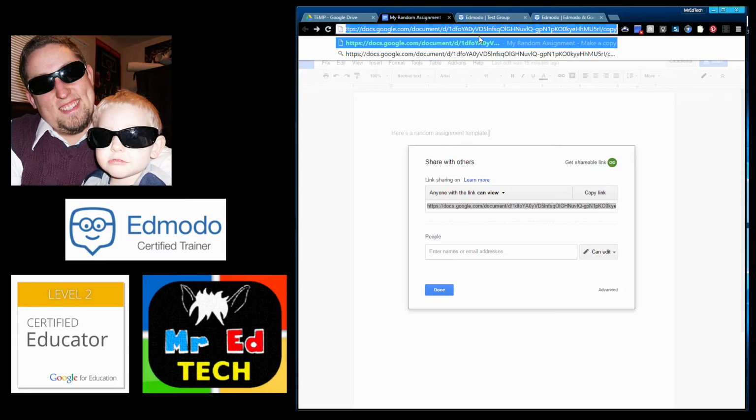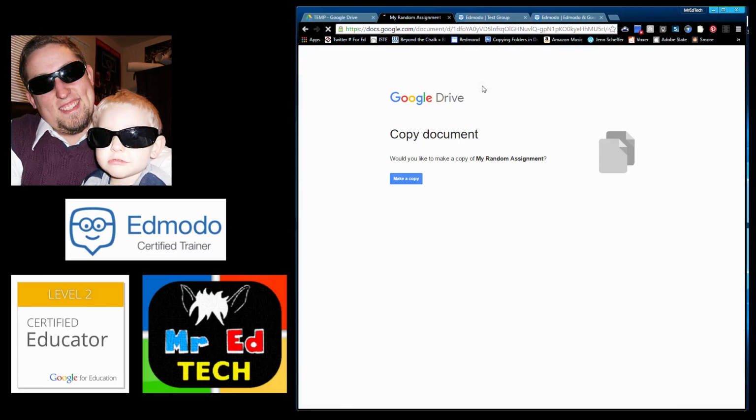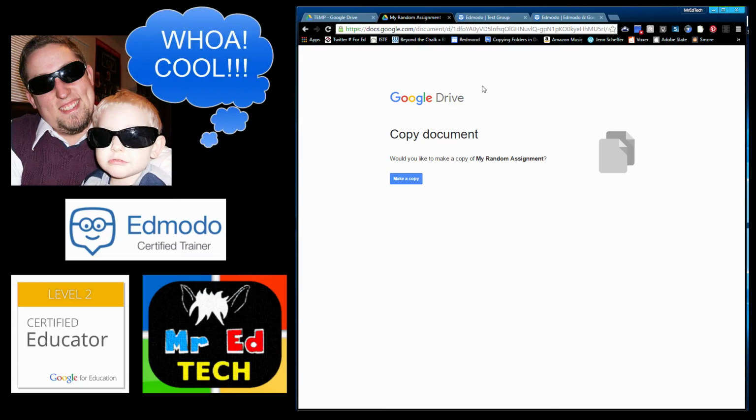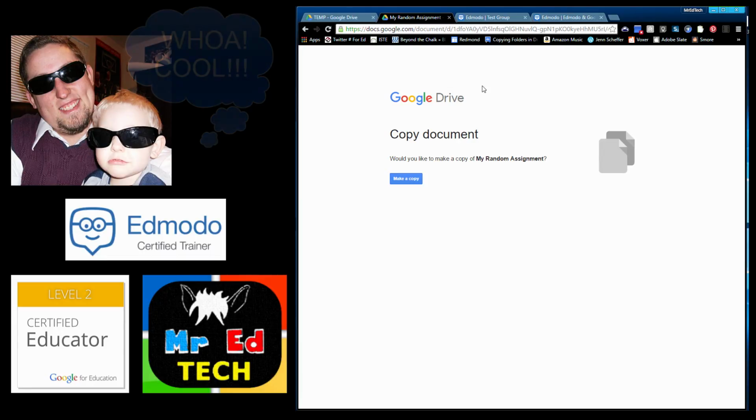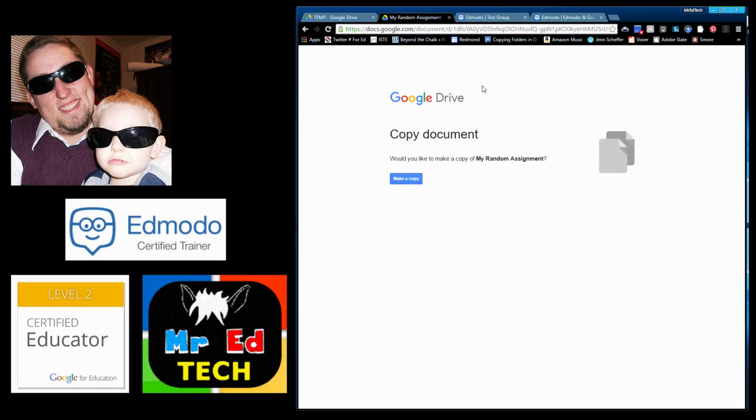It's going to allow the kids to bypass that file, make a copy process. And if I push enter right now and go to this link, look what happens. It asks me if I would like to make a copy of this assignment. So if I posted this link on the wall and the kids clicked on the link, it's going to prompt them to do the same thing. Now again, you need to have them make sure that this copy of the assignment that they're getting is something that you can view, comment, or edit on. So again, showing them to move that into that folder that they have for your class will be important.